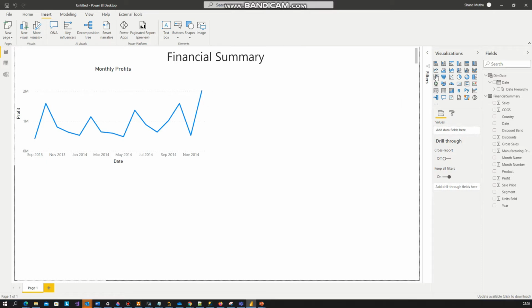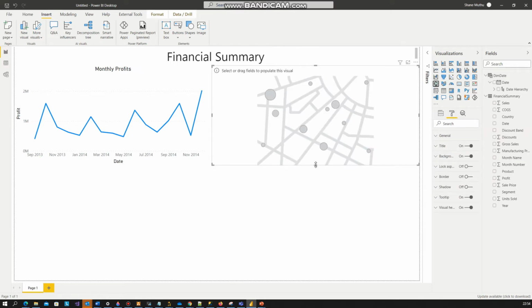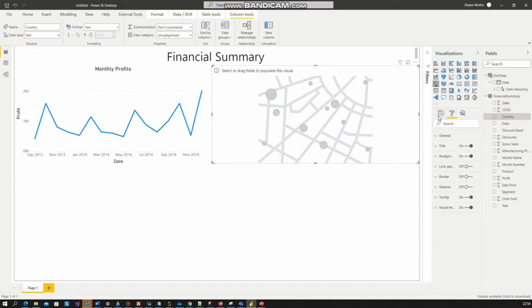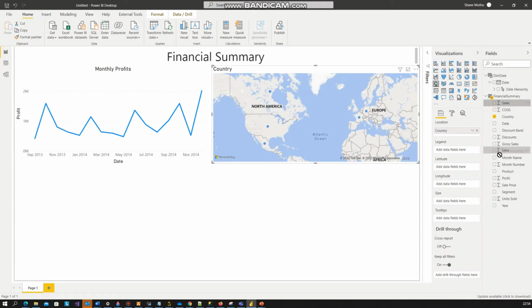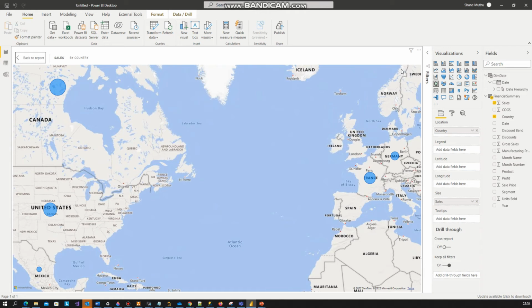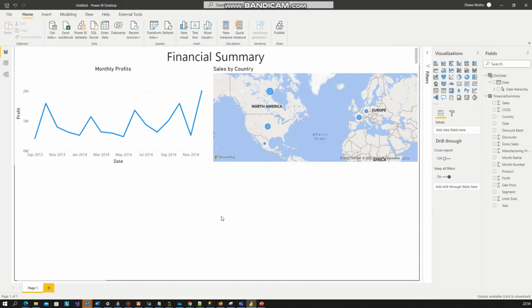Quite clear. We're going to use the map function for our next question, which was the most successful company by country. In order to do that, we would have to look at each country, put the country under location, and match that up with the sales associated with each country. So now we can decide if the bubble is indicative of the amount of sales made within that country. Excellent. Now we move on to the third question.